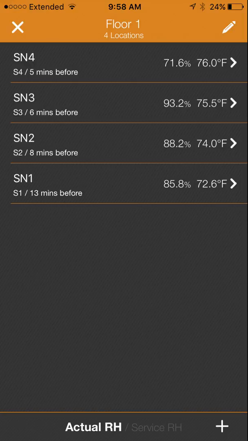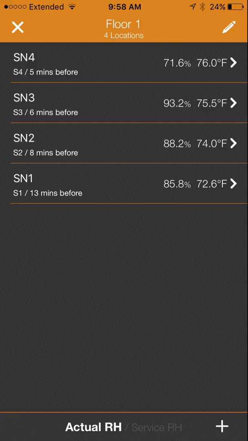The bottom right icon on the sensor map screen brings up the View List screen that lists all the sensor locations for that sensor map. In this list, you will see the most recent RH and temperature readings for each location and how long ago the readings were taken. At the bottom of the screen is the indication of whether these are actual readings or are estimated readings had the building been at service temperature when the readings were taken, according to the service temperature settings specified for this sensor map.